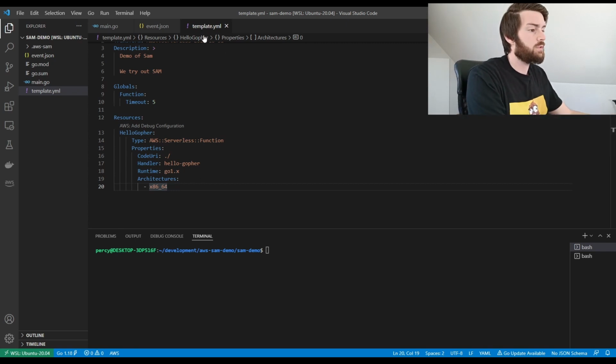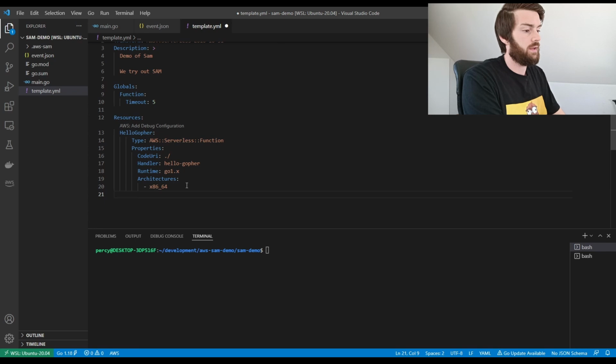So what we will do is open up template.yaml again, and in here we will define that this Lambda, our hello Gopher Lambda, is expecting to be triggered by a certain event type. And you do that by stating events. Now you could have multiple events.